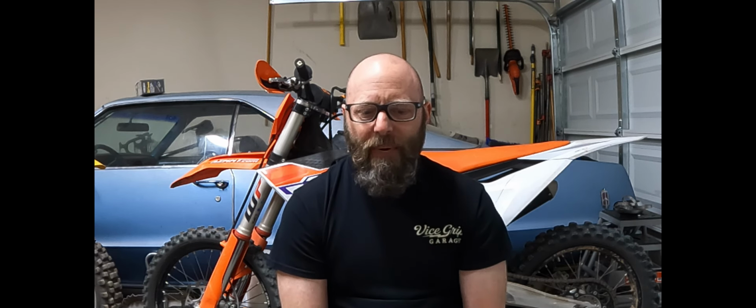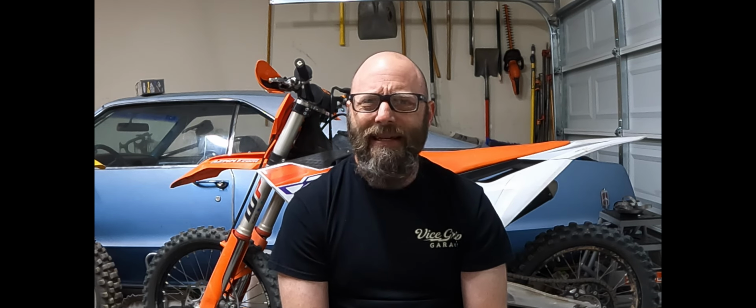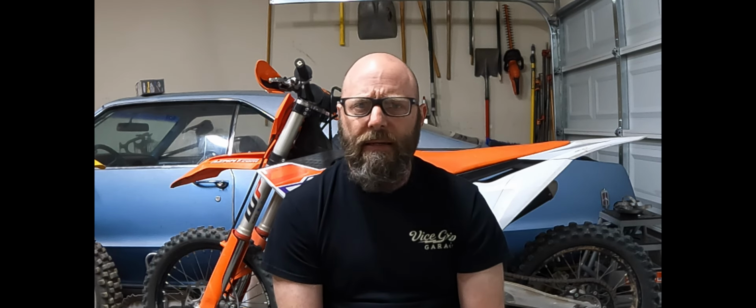That's the biggest thing with the KTM that I found: parts are expensive and they're hard to find. I mean, it doesn't seem like KTM supports their older bikes as much as the Japanese do. So getting parts for them can be somewhat difficult. There was a KTM Penton place that you could buy stuff from in the US. I can't remember the name, and I don't even know if they're still in business anymore, but it was a good bike. It was a fun bike.